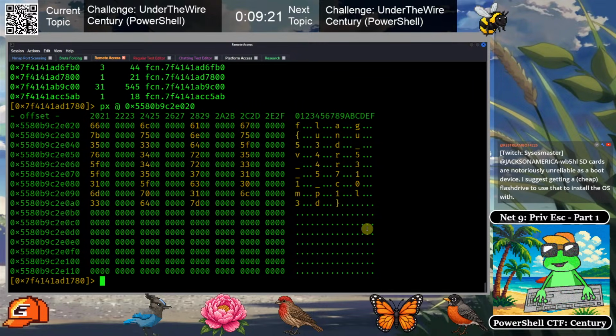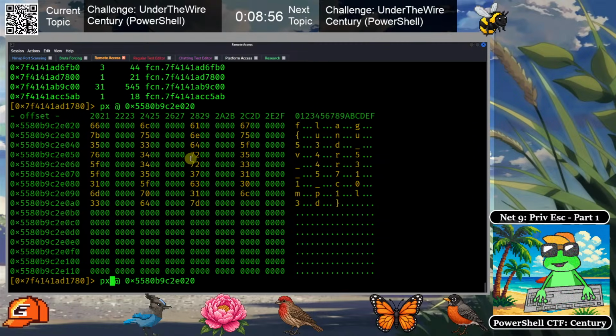But how do we get only the printable characters? There's got to be some Linux foo we can do to get this. So print hexadecimal, maybe print ASCII.